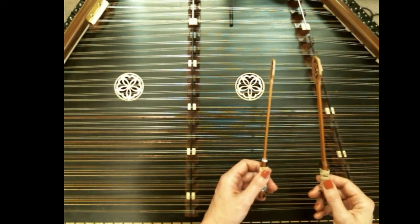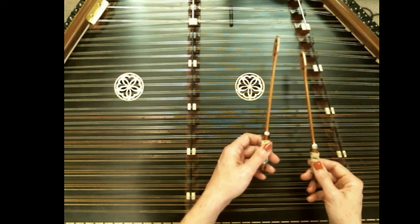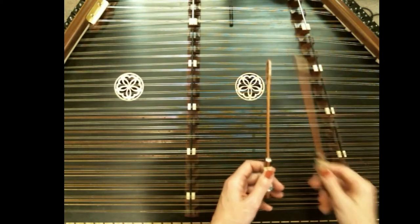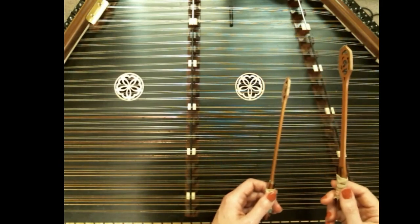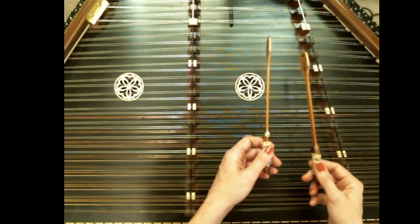Let's do those two together. Measures 21 and 22, starting with the pickup notes leading to 21. So start on your F. Ready? And you notice we're just making little rhythmic differences here, but it keeps it interesting and fresh, and that's what you want to do when you're making your own arrangement.